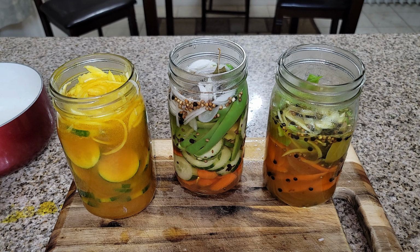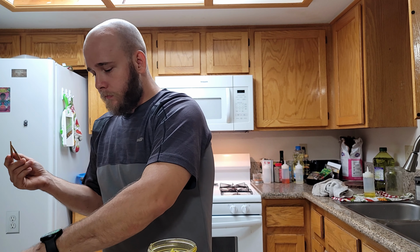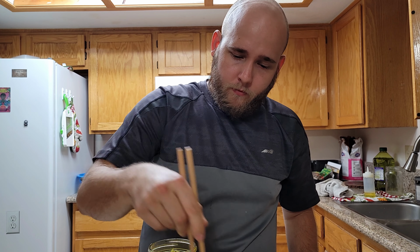That one definitely needs more salt. That's why I do it, because I'm going to add a little bit more salt. While it's still hot, the salt will melt into the liquid. Alright, let's try this one. Same thing, they all need some salt, for sure. And we're going to taste the last one after we've added the salt.